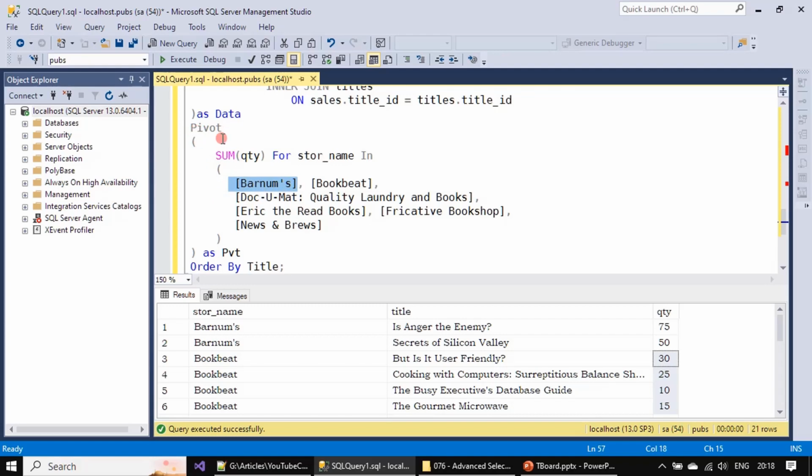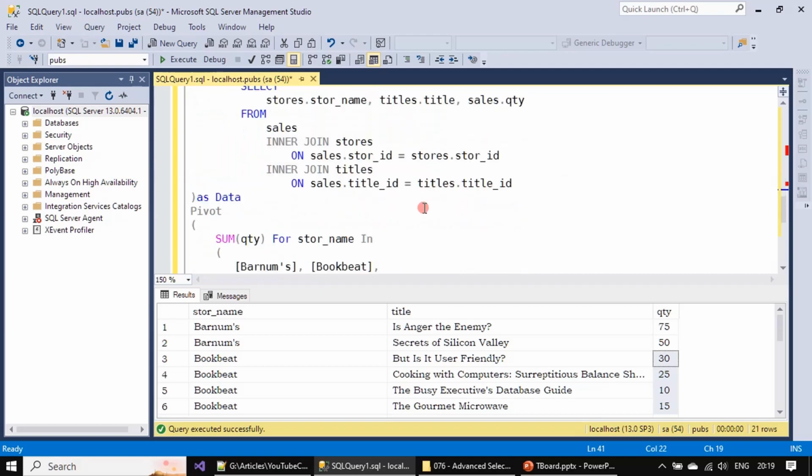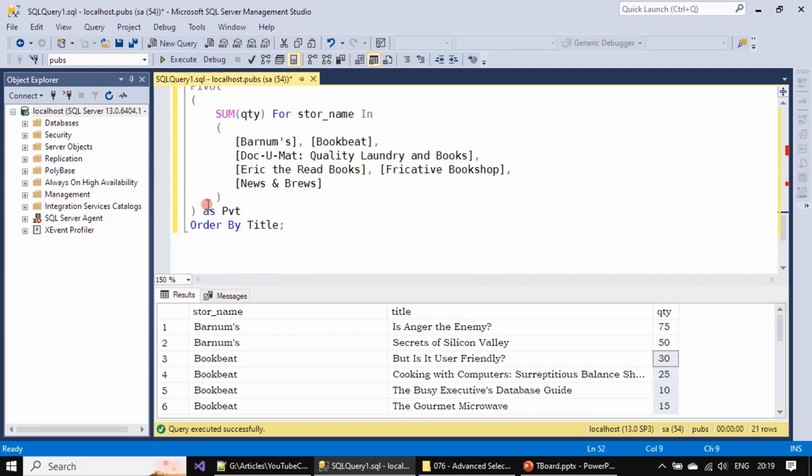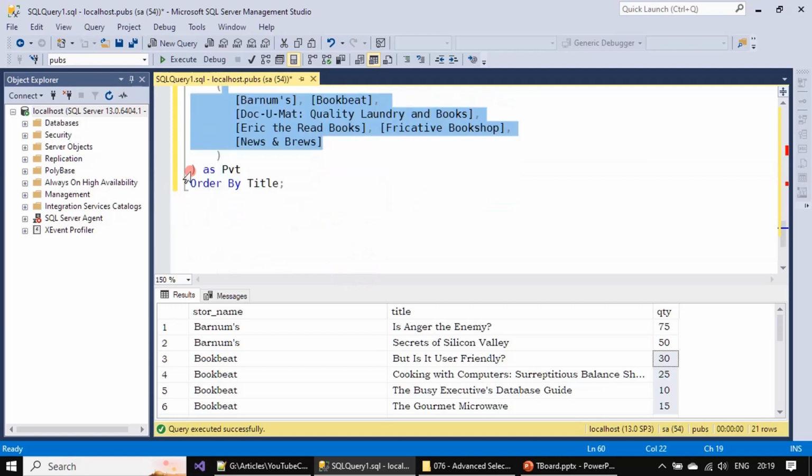We talked about pivot and the aggregate function for a specific store name, and we supply the store name list here, which is nothing but our CrossTab column list. So pivot, aggregate function, pivot for which CrossTab column, store name, then specify the list of store names, and finally we provide order by title.